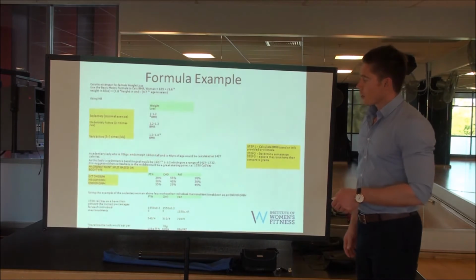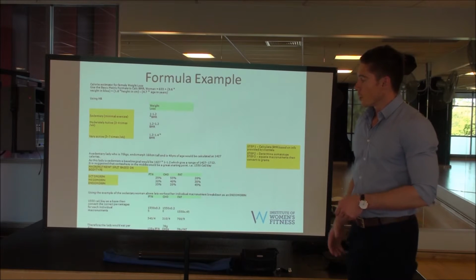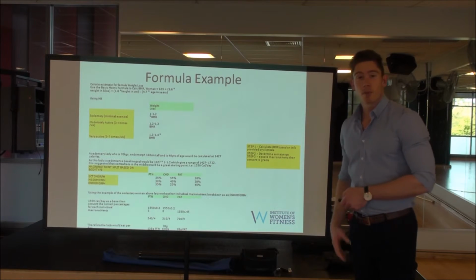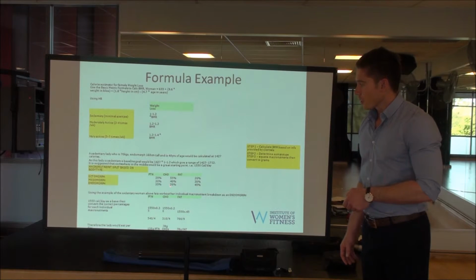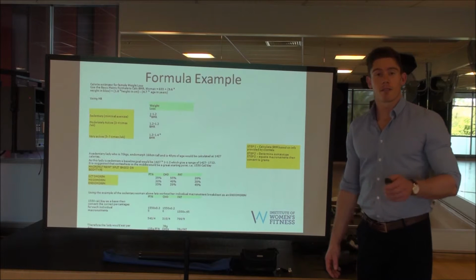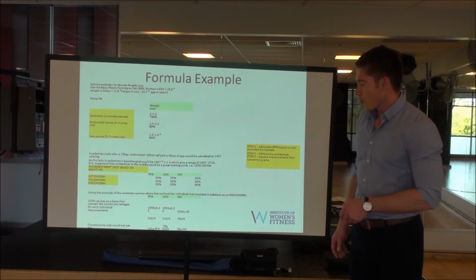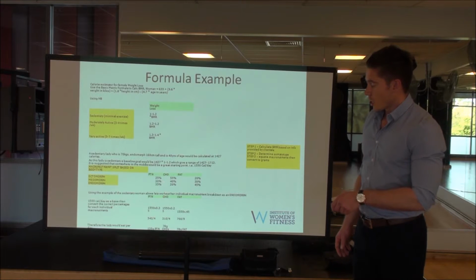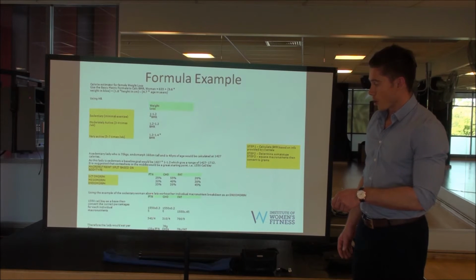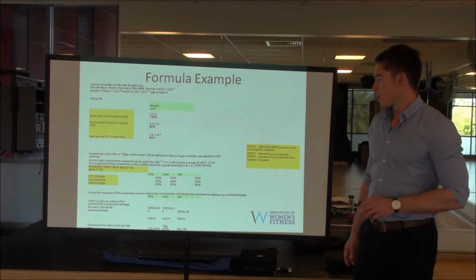The macronutrient breakdown based on our client who is an endomorph will give us 35% protein for their daily calories, 20% carbohydrate and 45% fat. What this essentially breaks down to is that we're going to get 540 calories divided by 4, which is the actual energy output per gram of protein, will give us 135 grams of protein per day.